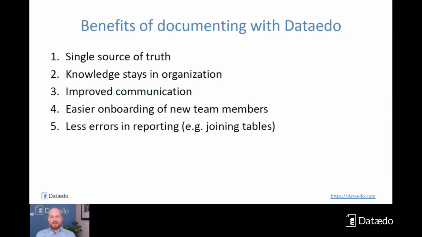Also, it's much easier to communicate between people in different departments in the same team. Even it's easier to get new people on the team.